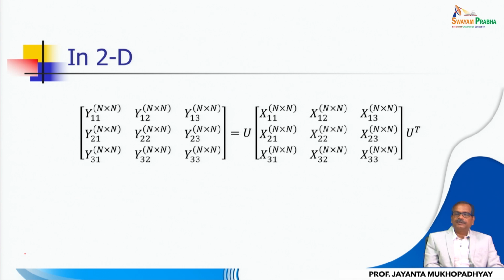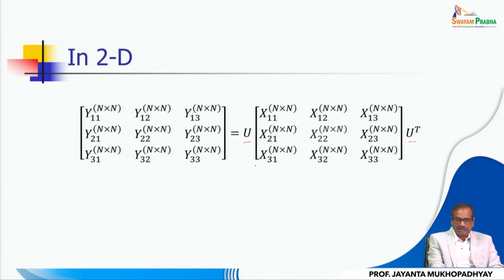So in 2D, once again, since it is a transformation of columns and then transformation of rows, the whole thing can be simplified in this expression. So I am not again repeating the same arguments that we did earlier. Now you should be able to understand why you do require a pre-multiplication and post-multiplication, and it is sufficient to use U and U transpose operations there, right?